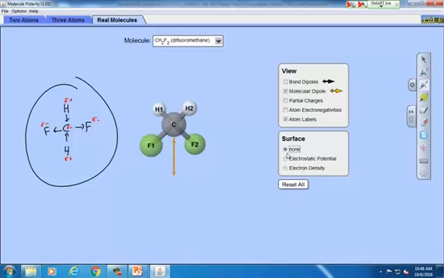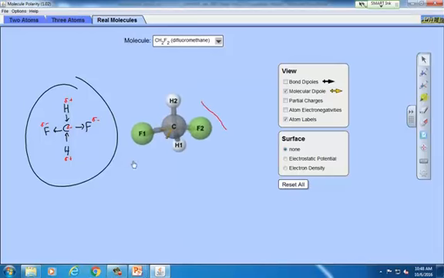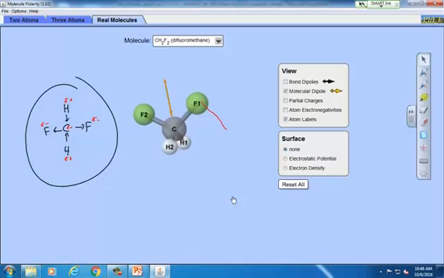And when I have a tetrahedral, I have 109-degree angles, and if I rotate the structure, I can see that those four positions are all symmetrically equivalent. But if I put the fluorines in any two of those four positions, they're never going to be at an angle of 180 on opposite sides of the carbon. They're always going to create a situation that makes the molecule polar.